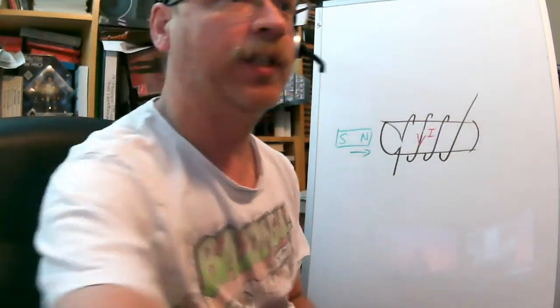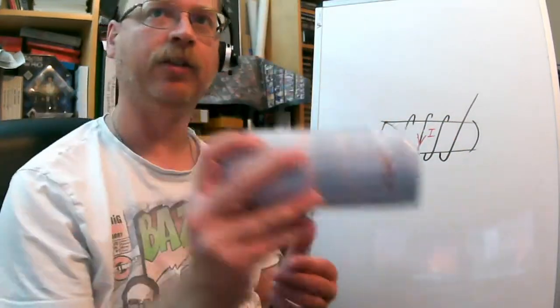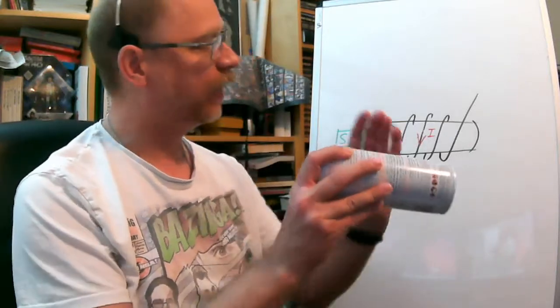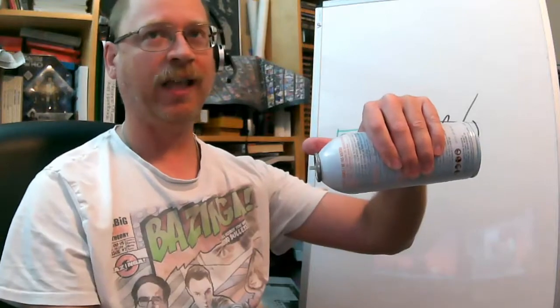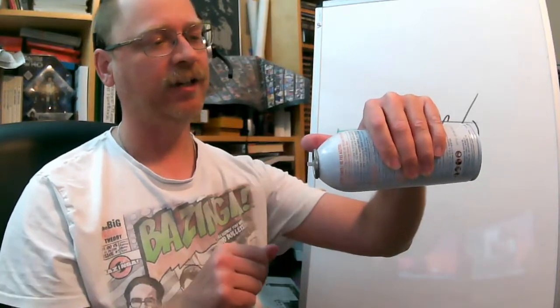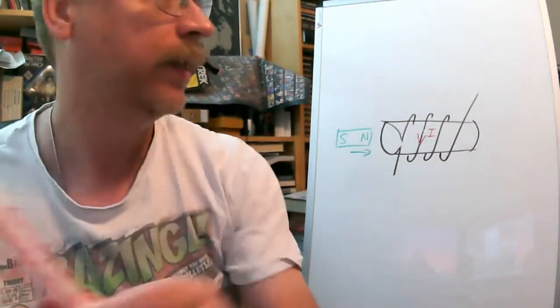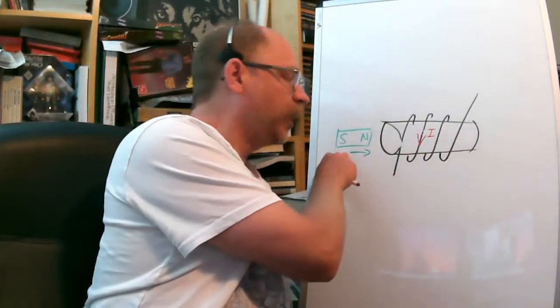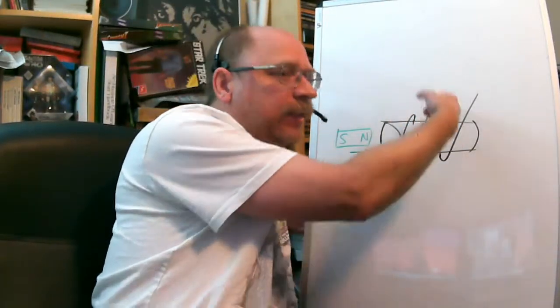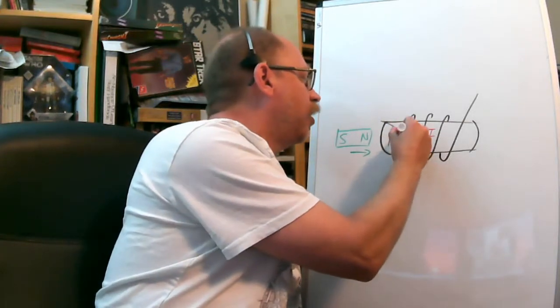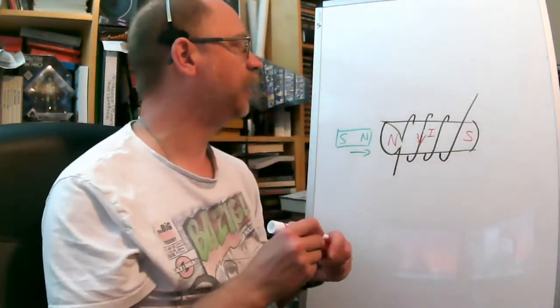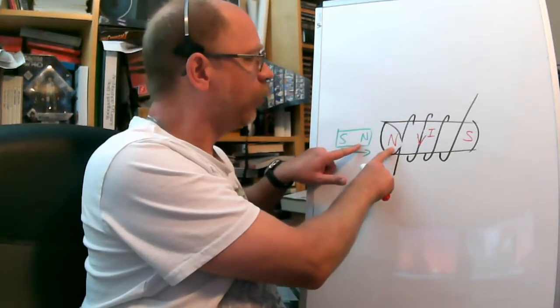Because if once again I grab the tube and I say that now the current is going down in front, my thumb is pointing that way, making this end the north end. So pushing the magnet in makes the current go. It induces the current flow that causes this end to be north and this end to be south. Now check it out, north and north.